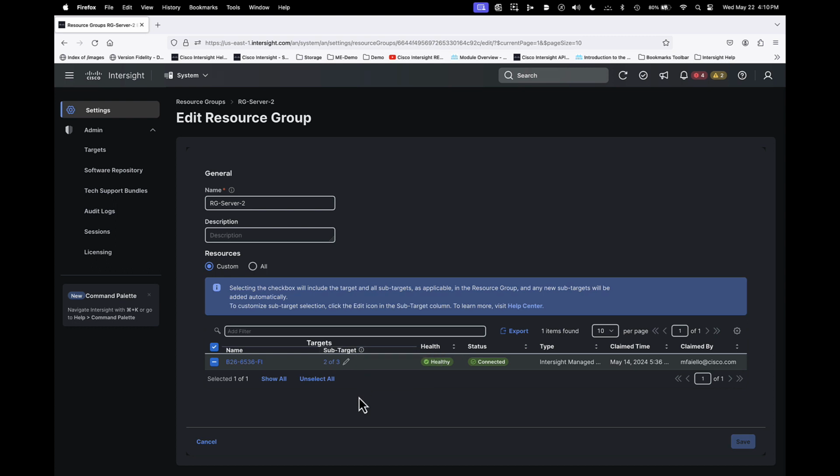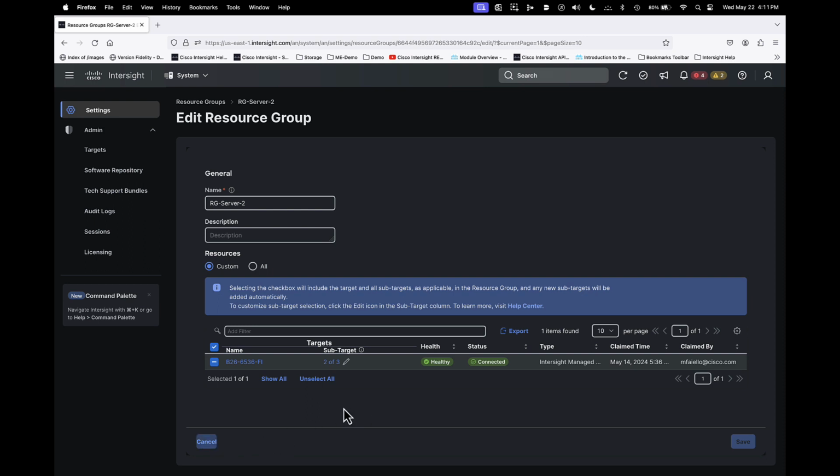We don't know which resource group it would belong to. Whereas if you have an entire domain in the target, it's going to get added to the entire domain's resource group, of course. So if you do expand out empty slots with additional servers, then you'll have to come in here and divvy those up accordingly by editing your sub-targets in the respective resource group.